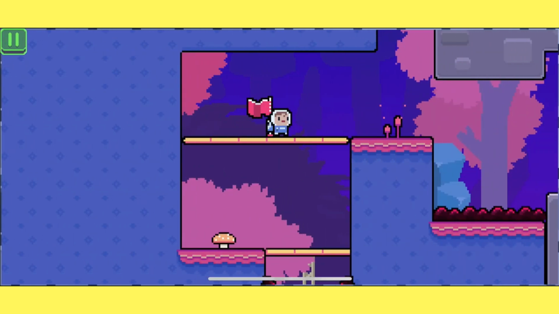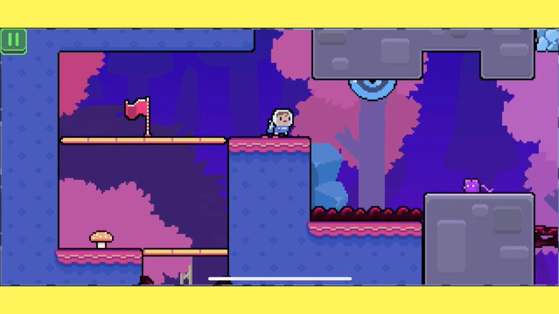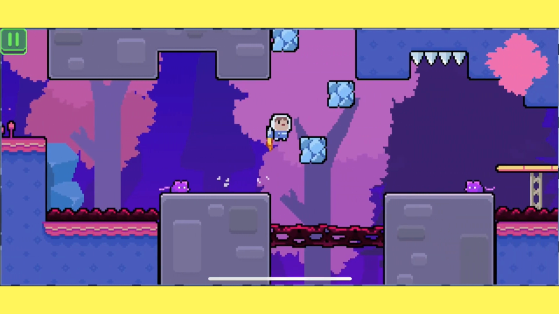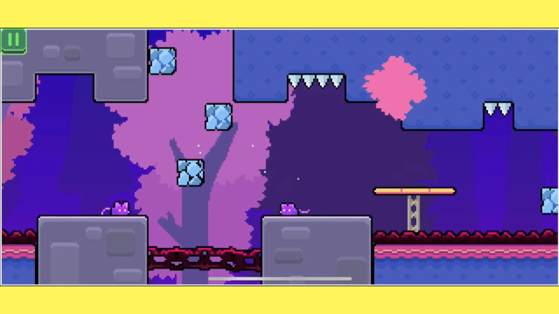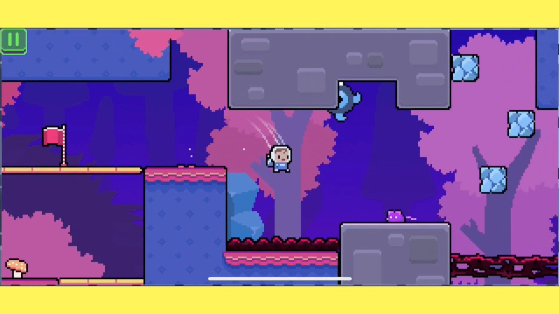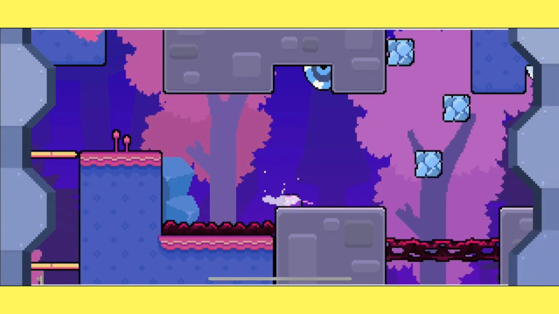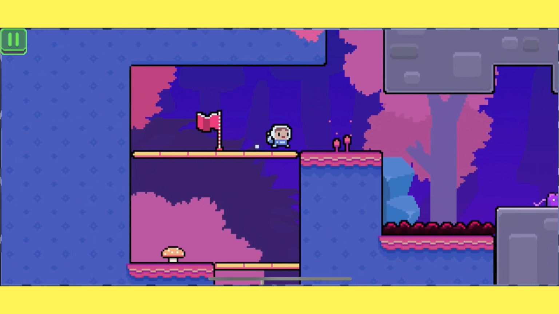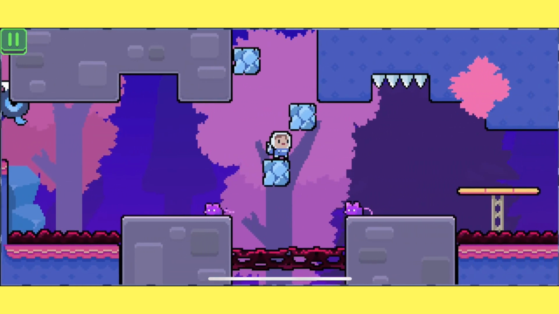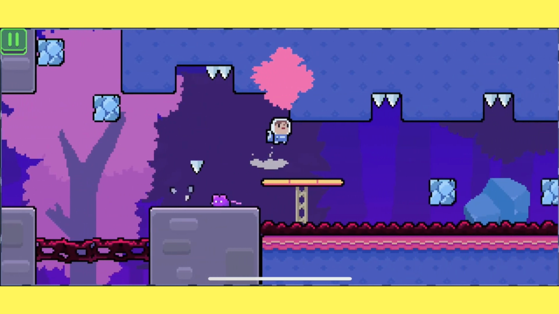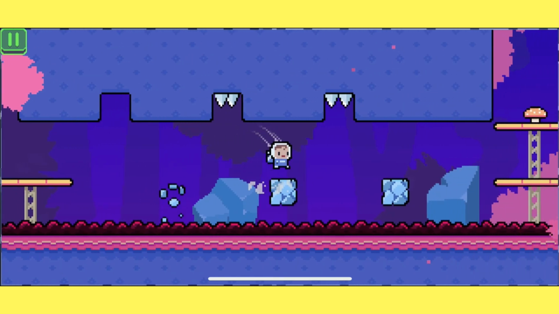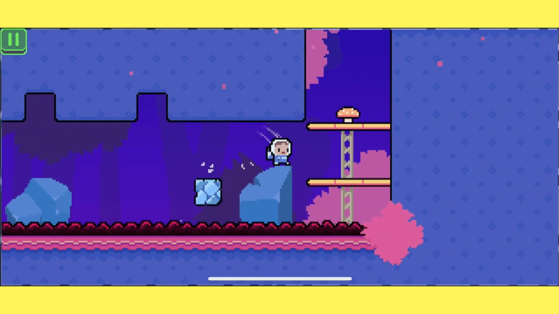I wanted to turn back, but that mouse was there. I would like a weapon of some description to deal with these monsters. Whether it's just jumping on their heads, something would be nice. This doesn't look like fun. There we go.